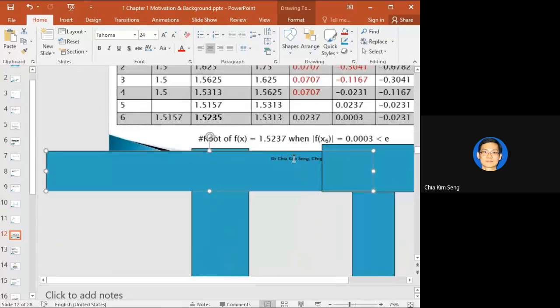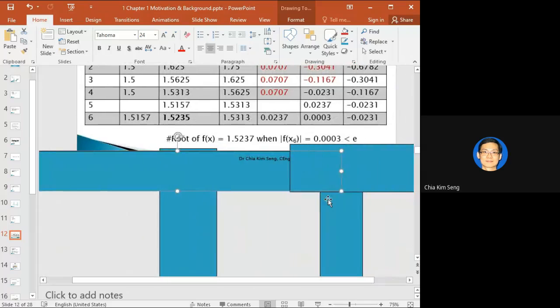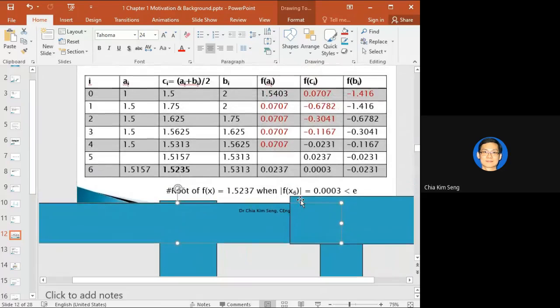So the conclusion is the root of this f(s) equal to, where? Looks like I typed wrong, so it should be this one. Where? 5. Okay, so this is the root. When I substitute this one, I get 0.0003, less than the required error. This one should be 0.0004. Okay, clear enough. Your bisection is as simple as this.